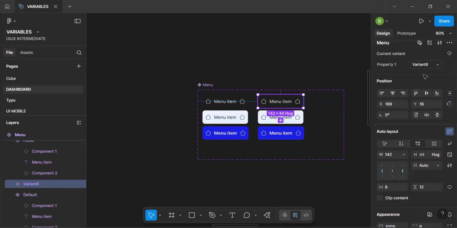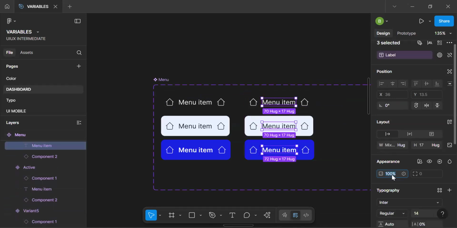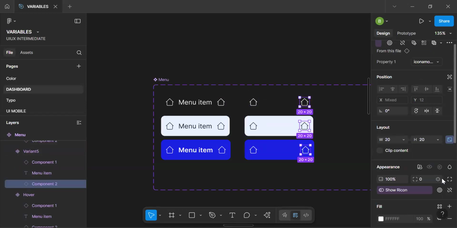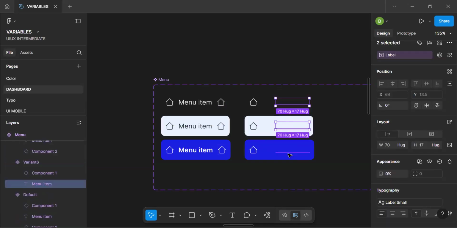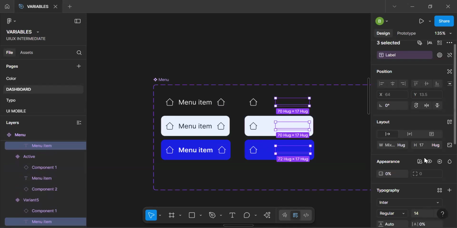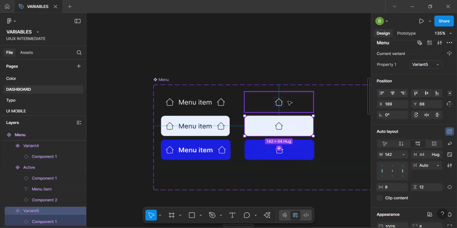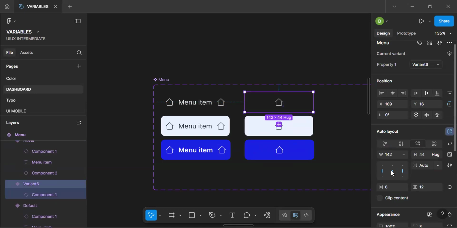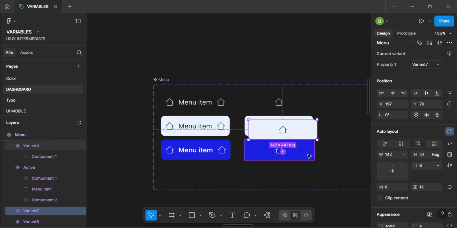Let's see. Okay, so this, we are going to remove this. We only want the icon here. So this is what we are going to do. Here we are going to turn it to 0. I don't like deleting. I'm going to turn it to 0, and this we are going to delete. I don't think we need this. Okay, so let's just delete it. Now over here, this is the right way it should do. Yes, it should center align, but I'm going to use a direct center align because we don't need any text here.